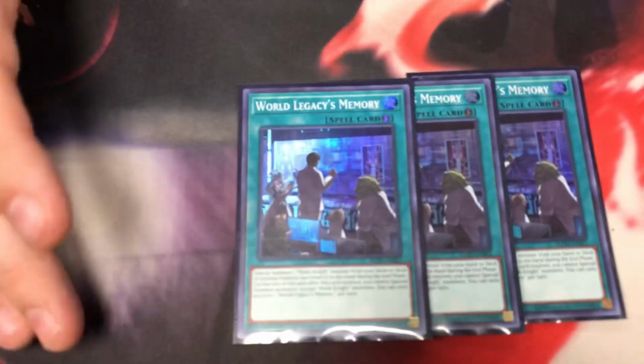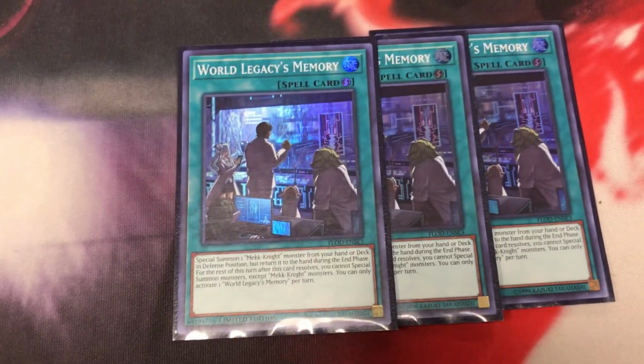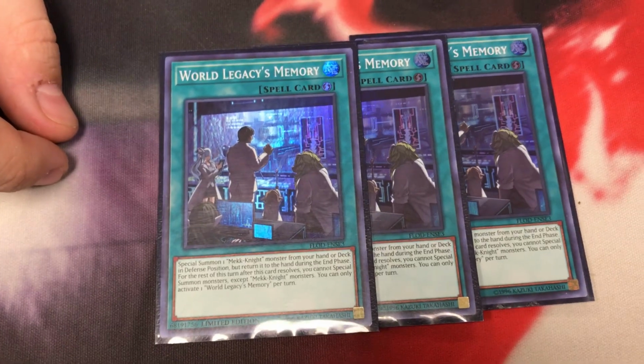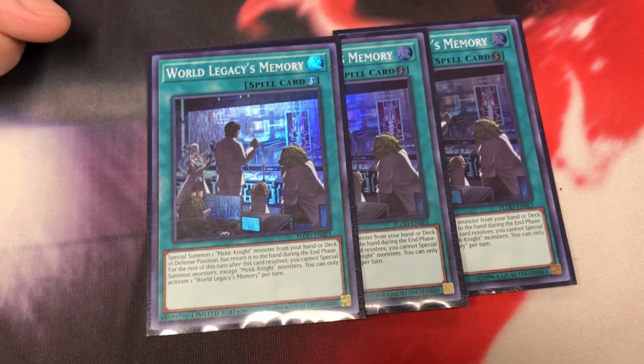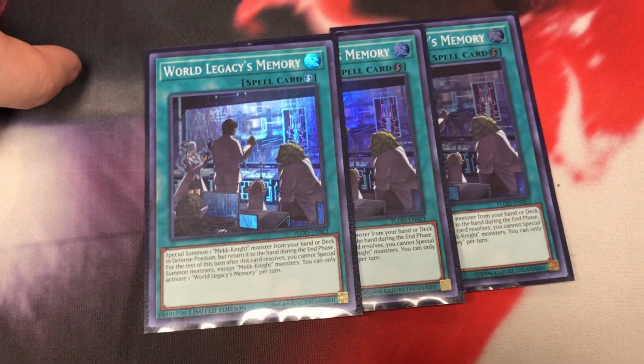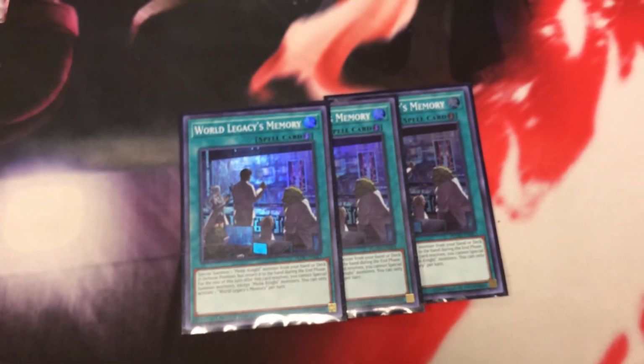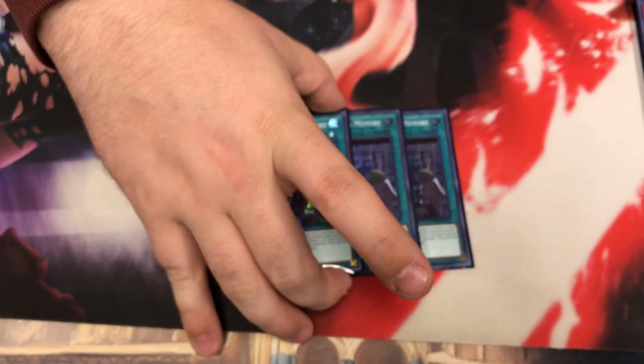Memory is probably one of the best World Legacy cards, especially for Mekk-Knights in general, as a pure build. It's a quick play. You special summon a Mekk-Knight from deck. It is a hard once per turn, but that's not too big of a deal. The monster you special summon returns to hand at the end phase, but it doesn't matter if you're using it for link fodder, protection, or honestly just to summon purple, banish itself, and then add another one.